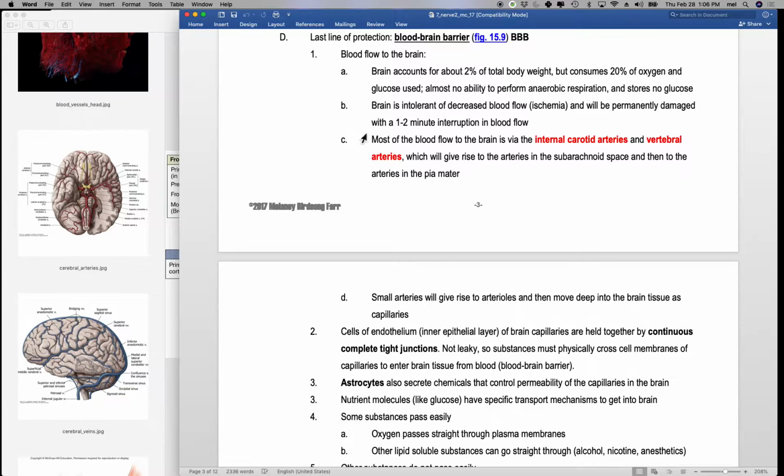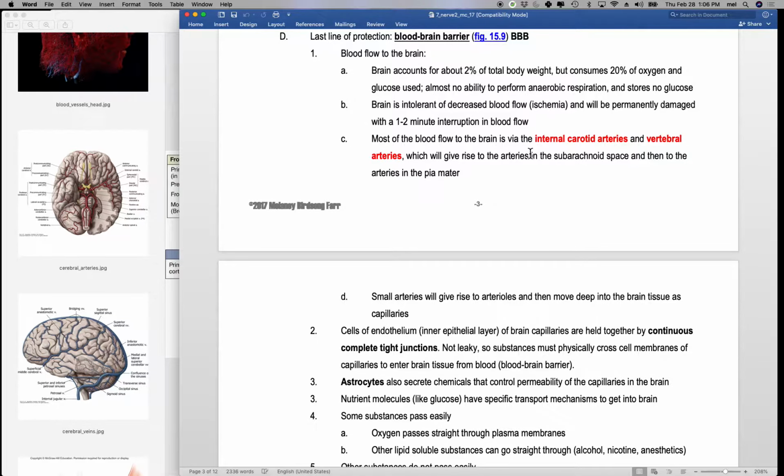It's in your notes right here. So it's intolerant of ischemia. It will die at average temperatures with about a 1 to 2 minute interruption in blood flow. So if you're going to drown, for instance, and not give oxygen to your brain, make sure you do it in cold water because it also lowers the metabolic needs. Right? But try not to drown. So it uses up 20% of oxygen, 20% of glucose. It has almost zero capacity to perform anaerobic cellular respiration. What do I mean by that? Make ATP in the absence of oxygen. So basically your brain without oxygen cannot do much of anything.